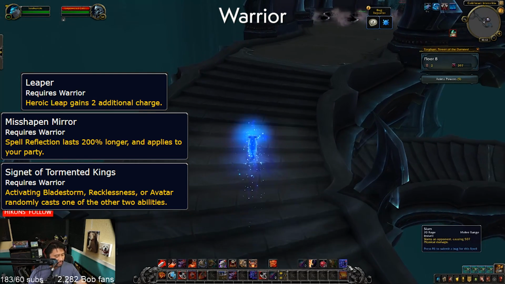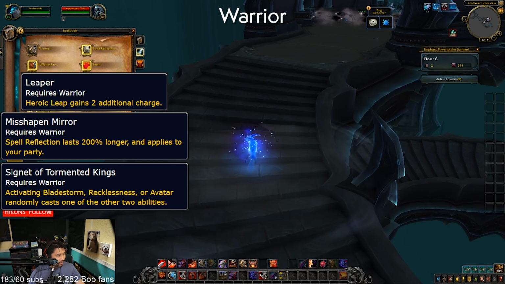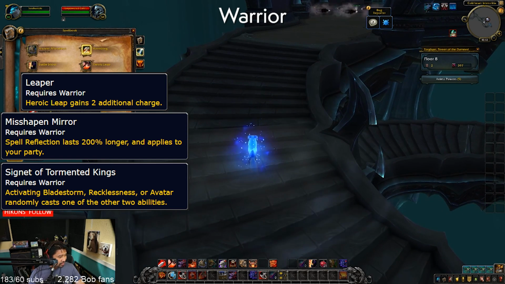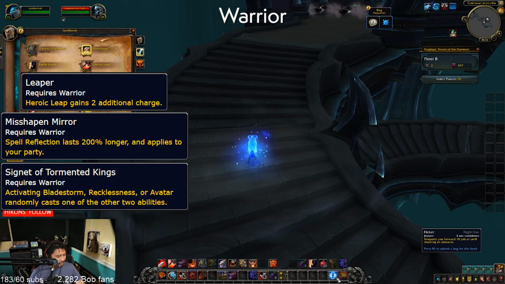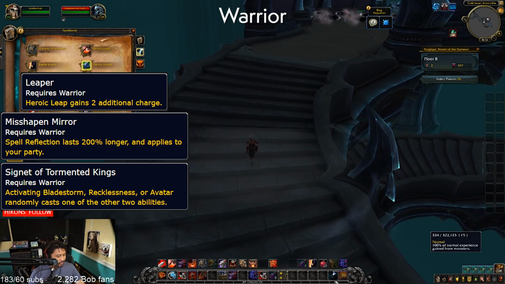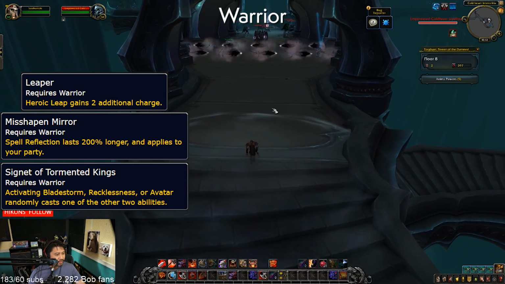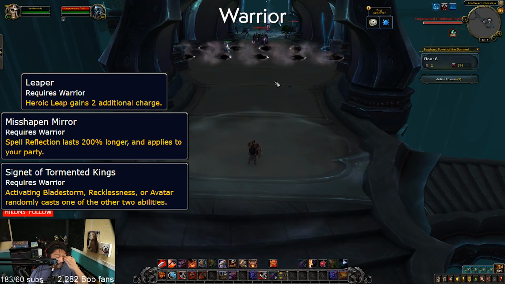The Signet of Tormented Kings is another new power that makes your Bladestorm, Recklessness, or Avatar randomly cast the other ability, which is a little bit messed up, because Arm Spec only has access to Bladestorm, while Fury and Protection have access to 2 of the 3 listed abilities, so this is basically something that works better for Fury and Protection warriors.